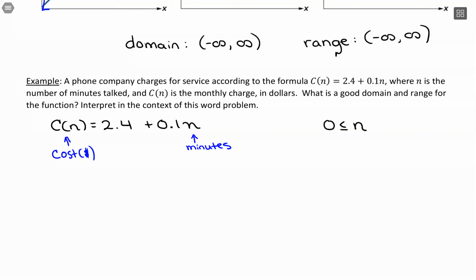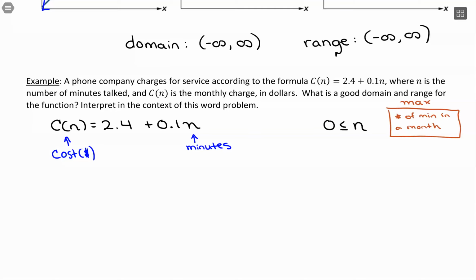We can just leave it like that. And it has to be more than or equal to 0. But something you could think about is a maximum, and it would be the total number of minutes in a month. But then there would be the argument that it would be impossible to talk on the phone every single minute in a month. So that's where I'm going to leave it off. But that could be an idea in a future word problem where there is this maximum limitation.